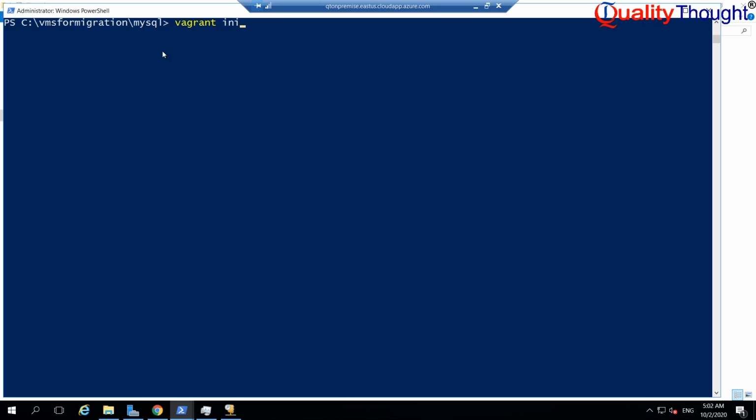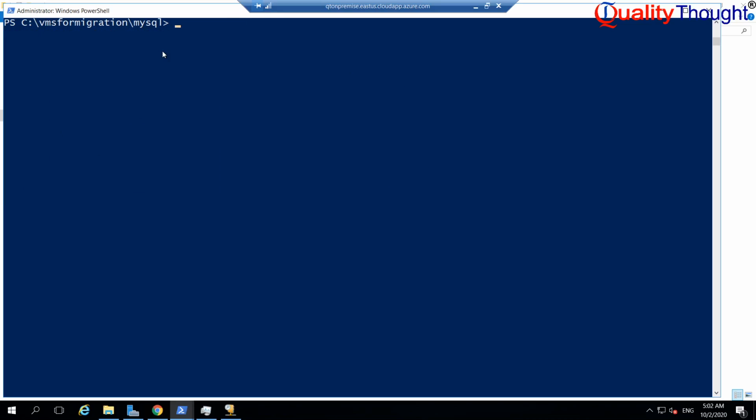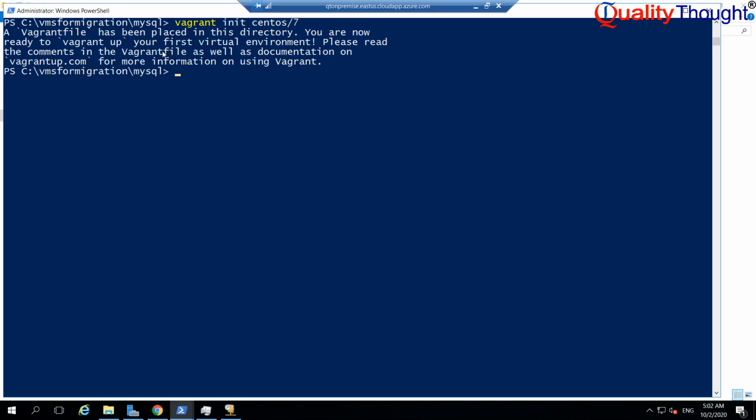If you want to get the help of it, again the same story, vagrant init --help. Here are the things you can give. So I'll be creating vagrant init centos/7. And the only thing I am left to do is execute the vagrant up command.